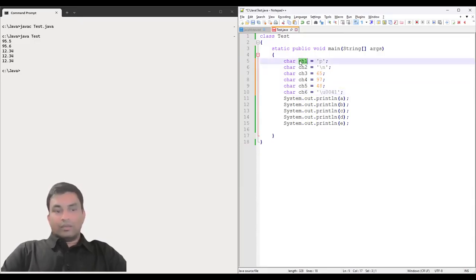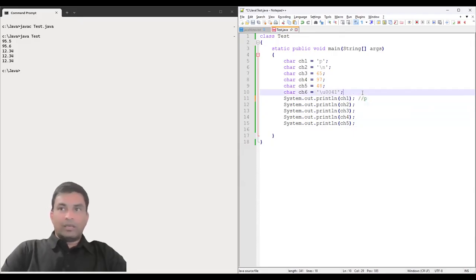Let's try to print ch1, ch2, ch3, ch4, ch5. Like I was mentioning, it will just print P, and this new line is nothing but new line. It will print new line.